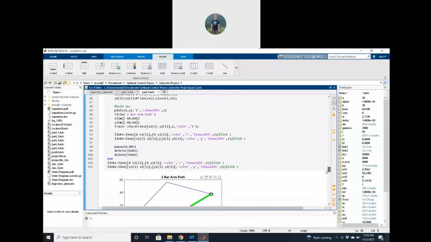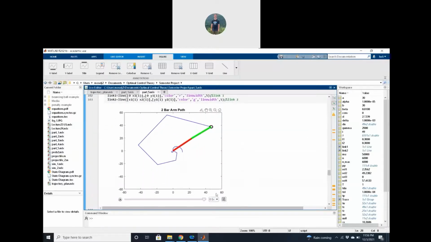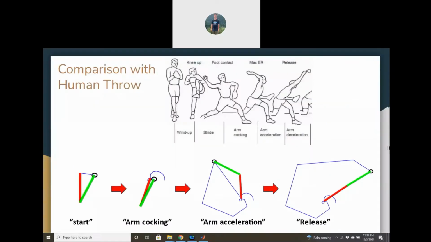And then lastly, when we look at the motion of the arm, obviously not completely human, but it's not wild and out of control like it was before. It's much more reasonable, recognizable as a throwing type motion. Obviously, the arm and the human throw have some pretty big differences because the arm doesn't have a body and humans have weird joints. But we can still see some similarities in the two movements. The robotic arm moves from a starting point to a point as far as possible away from the target state, then it quickly accelerates to the release point.